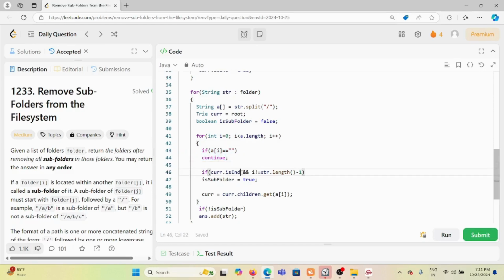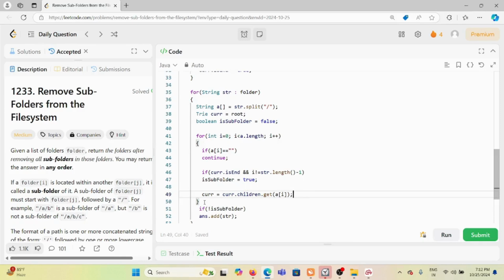Otherwise, if we found any isEnd equal to true, and our index i is not at the last character, so if i is not at the last character and still we found a prior isEnd equal to true, that means there is some parent already. That means the corresponding value str is actually the subfolder of somebody. So that is why I made isSubfolder equal to true. Then current equals current.children.get(ai), we go for the next thing.